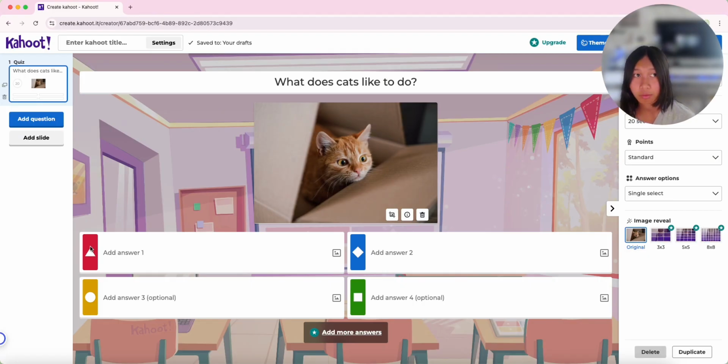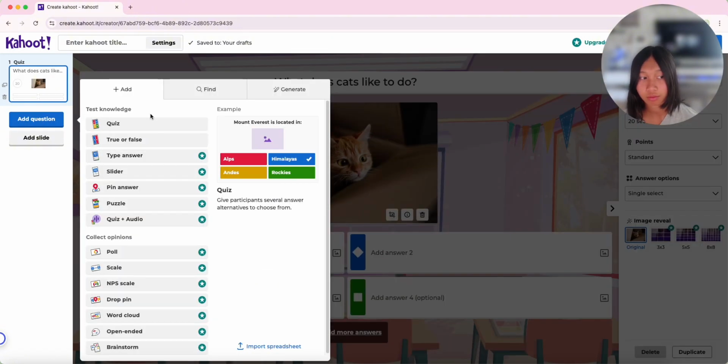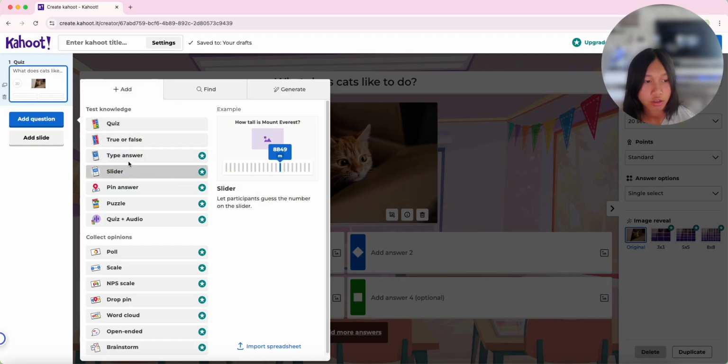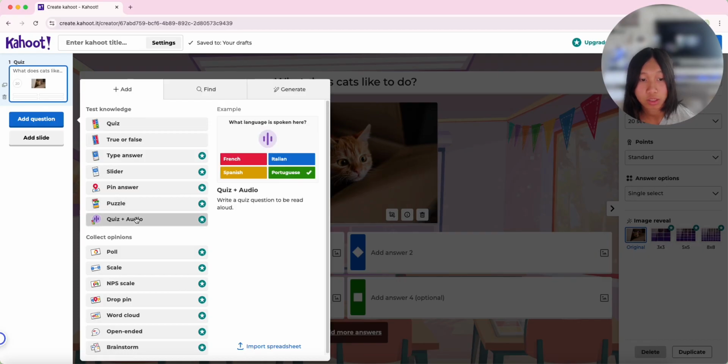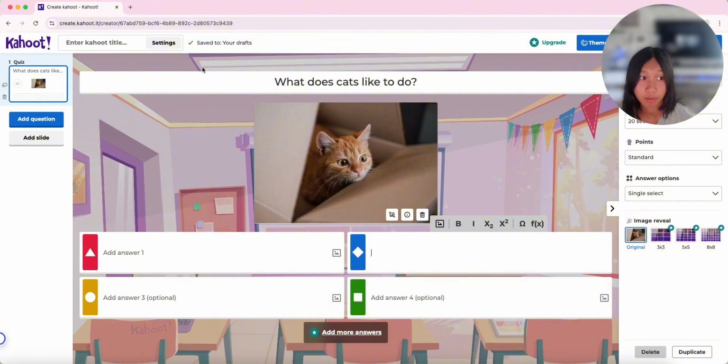But also on Blooket, you could change your avatar and make your personalized avatar onto the whole screen. So yes, you could add any kind of other questions like quiz, true or false, type answer, slider, pin answer, puzzle, and then quiz and audio. Quiz and audio is pretty cool.